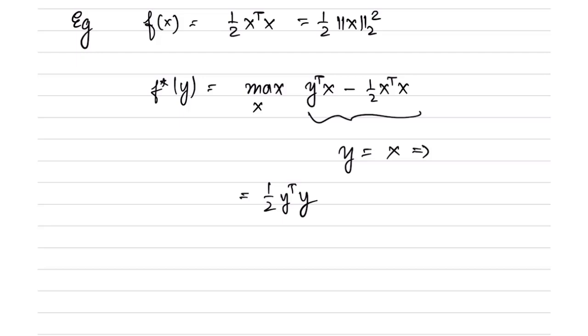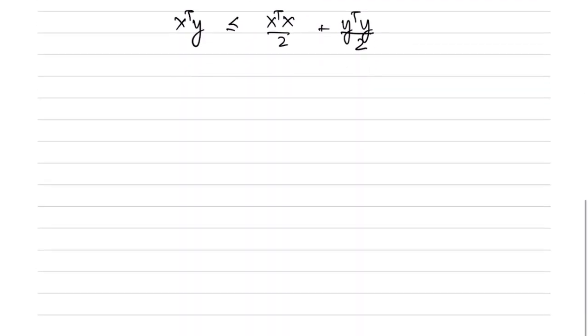And in fact, the inequality that we have seen so far, x transpose y is less than or equal to x transpose x by 2 plus y transpose y by 2. So this is a general inequality that follows from this result. So this is an example, and in fact a special case, where half of x transpose x is the function and its conjugate is the function itself. That is obviously not always the case. There are scenarios where the conjugate is not the function itself.